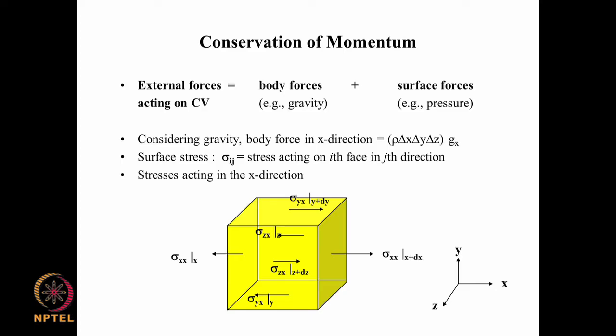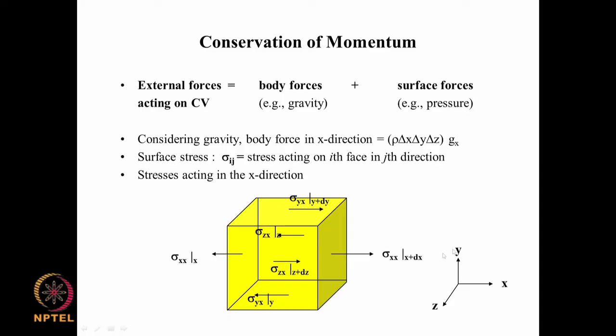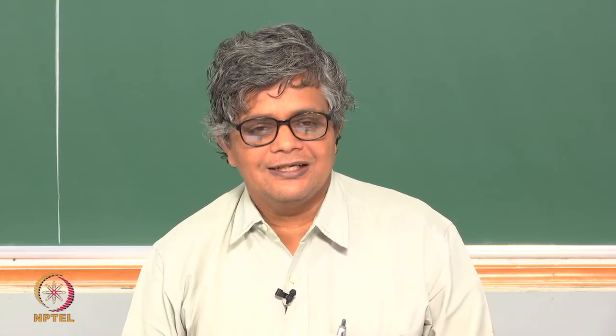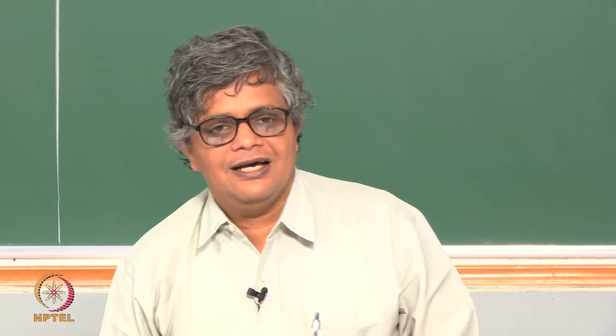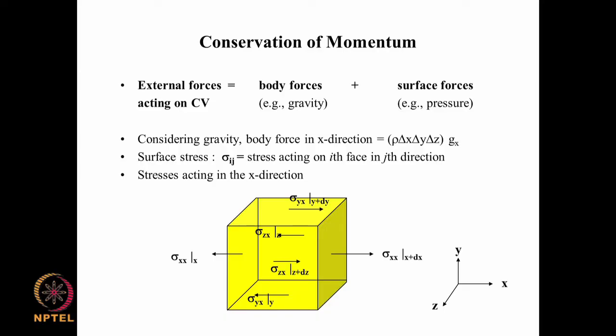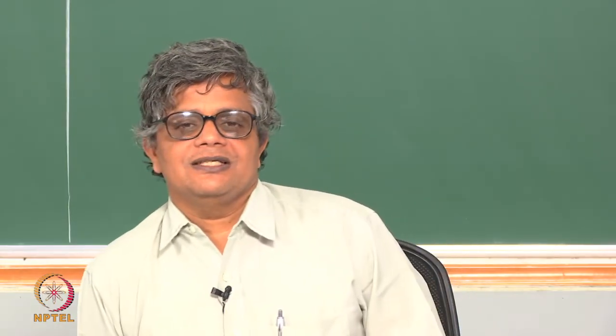In the simplest case we say that gravity is vertically downwards, but we do not know whether the xyz coordinate system that we have taken is aligned such that gravity is in the y direction. If it is not, there can be an x component of g, and it is only the x component of the gravitational vector that contributes to the change in the momentum in the x direction. Gravity as a vector will have the three components gx, gy, gz, and gy will act to change the momentum in the y direction, and gz will act to change the momentum in the z direction.